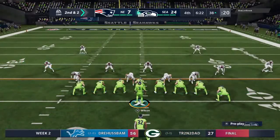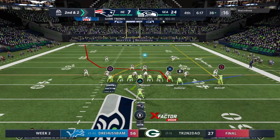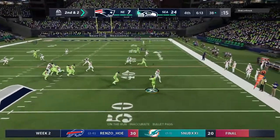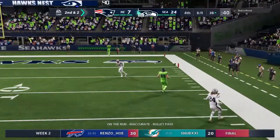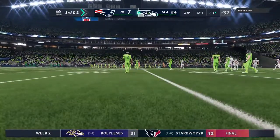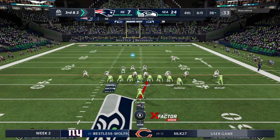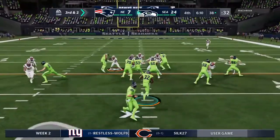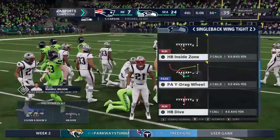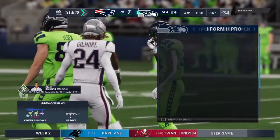Just what you want on a first down run. Call it 8 yards, and it's 2nd and 2. They go play action now. Wilson, he'll buy some time right. And incomplete on the deep ball. Will Dissly, the intended receiver, and it's 3rd and short. A couple extra tight ends in the formation here as they line up 3rd and 2. Now it's Carson. And he gets it to the 34, good enough for the first. They have the first down with that gain of 4 yards.